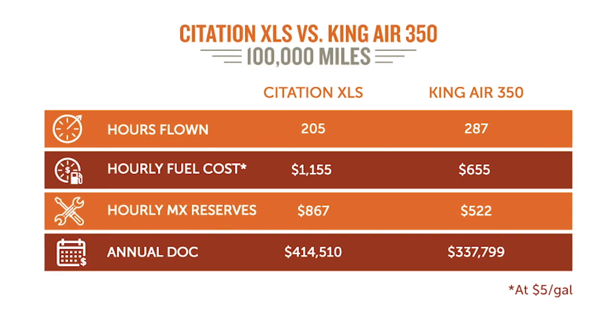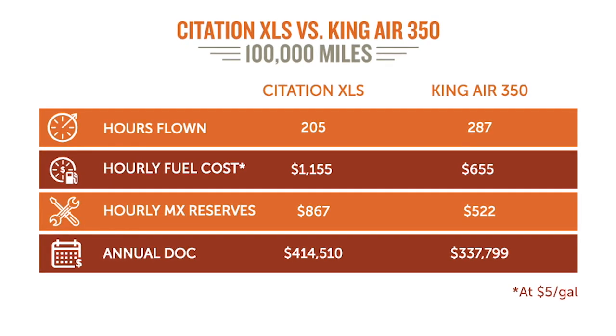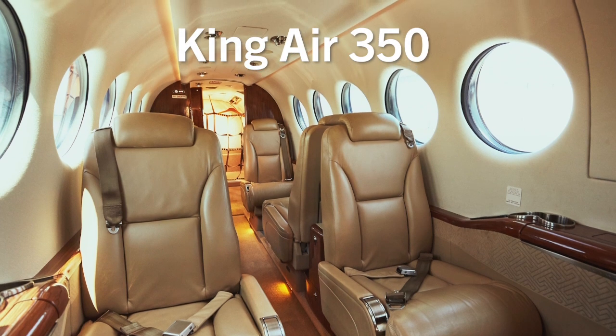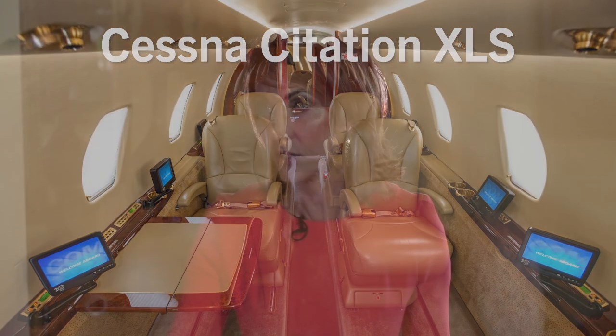When it comes to insurance, the King Air is more expensive — about seven to eight thousand dollars more expensive, which is a national average. Pilot training is actually almost identical, which is surprising. In a charter operation like Wheels Up, you're looking at two pilots flying the King Air 350 and two pilots flying the Citation XLS. However, for private use you could get by with one pilot in the King Air 350, while the Citation XLS still requires two — so the King Air may be a little cheaper on pilot costs and training for that reason.